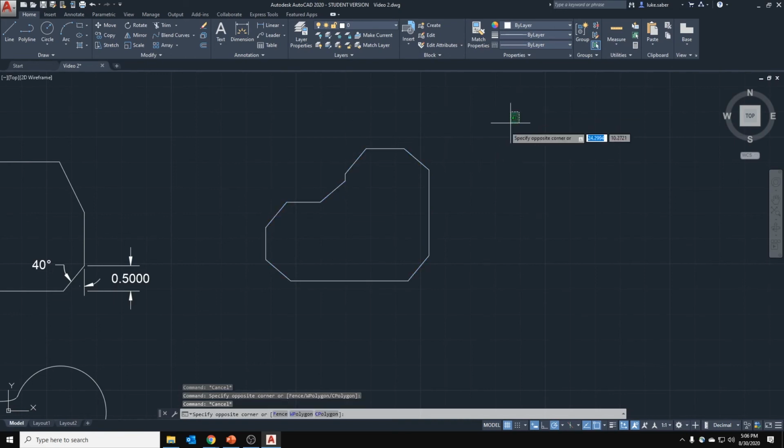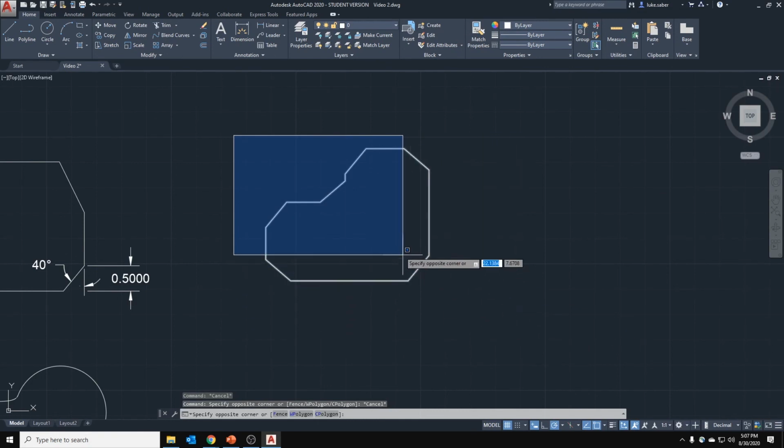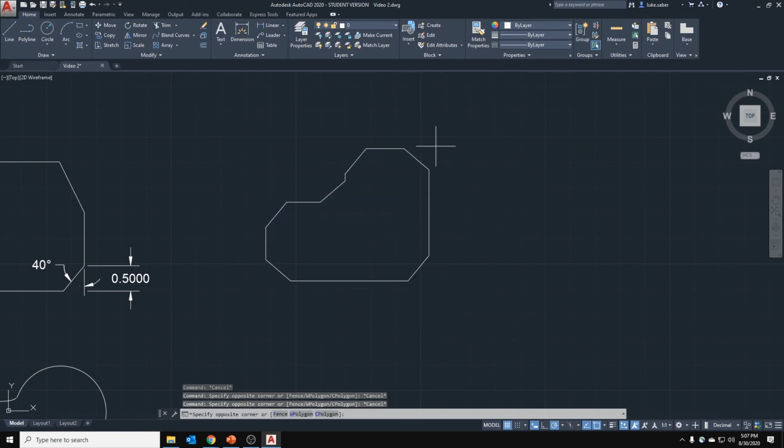Actually, by the way, this green will select anything that's touching it, and the blue will select anything that is fully enclosed. So this will only work if I do it like that, not this. But so let's just get the corner here. That'll get that with green, so we don't have to click so far. Click explode, and it has done its job.